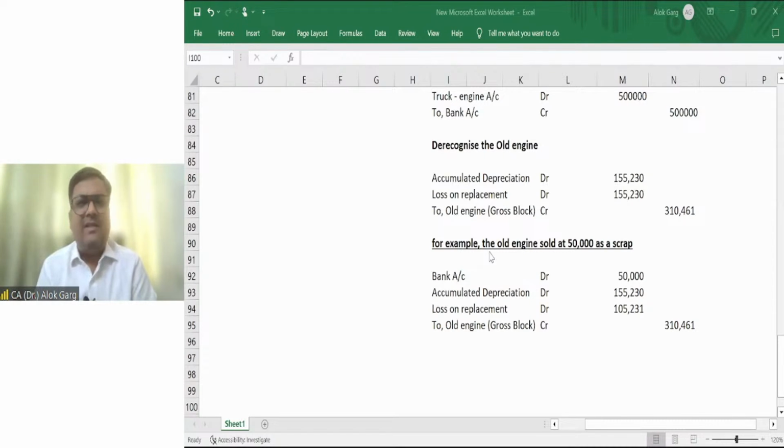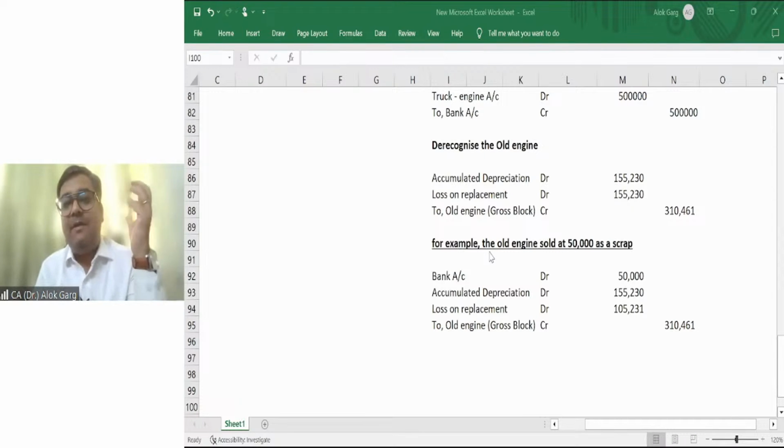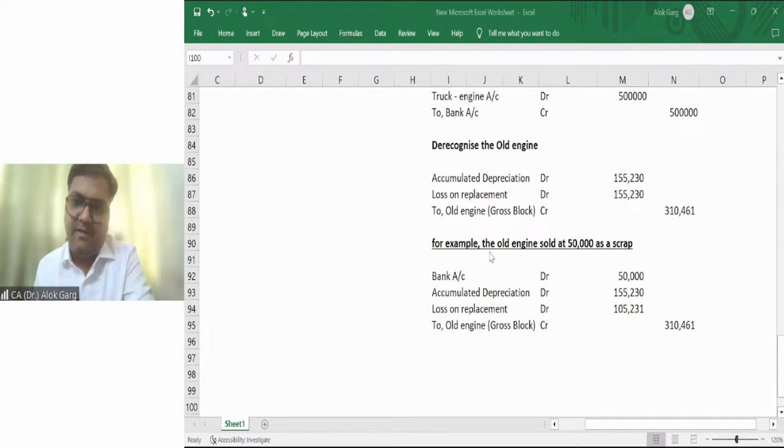Why? Because the truck has been fully depreciated in the 10 years. So in that case, whenever we buy the engine, we will capitalize it as it is. Here, the expected life was 10 years, but this engine got damaged and in between we need to capitalize a new engine. That is why we need to estimate what the value was, so that we can arrive at a carrying value at the time of replacement, right?